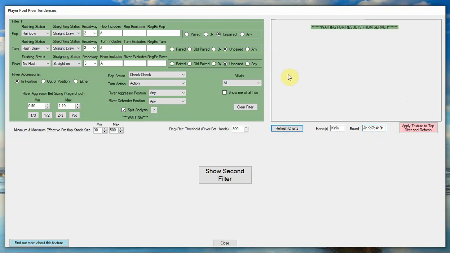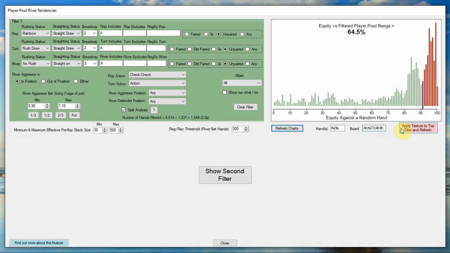So we refresh the charts. Because I put the 9 in, our hand is now 2 pair, actually. I hadn't actually appreciated that when I put it in. So obviously we're going to be good 64.5% of the time. Suddenly we've got a 2 pair hand, which is very strong. But that is demonstrating, if you make modifications to the board, how often your hands are good and how often your hands might not be good.